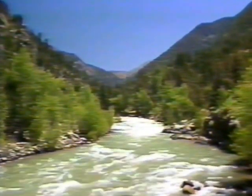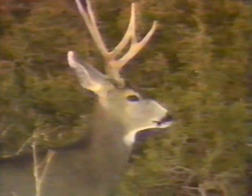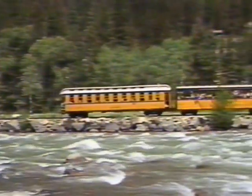This is true wilderness, so don't be surprised if you spot some deer or elk in there amongst the trees. One passenger even saw a mountain lion, although I should mention he saw it from the parlor car. That's the only car that serves libations, you see. And it's called the Alamosa, one of the oldest on the line. And I guess it's fitting that one of the oldest cars is the one that brings out the most interesting stories. When the passengers aren't telling them, the bartender is more than happy to let go with a few.